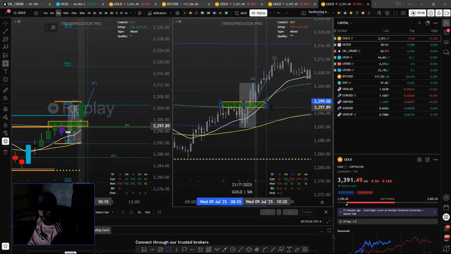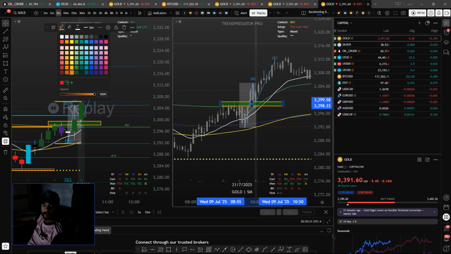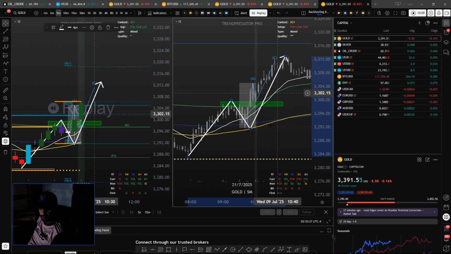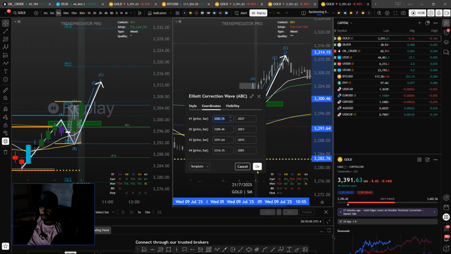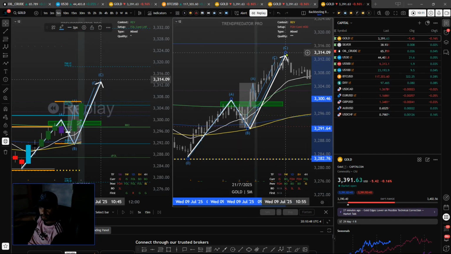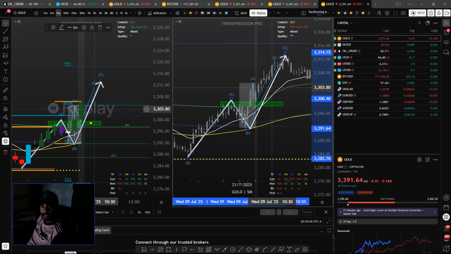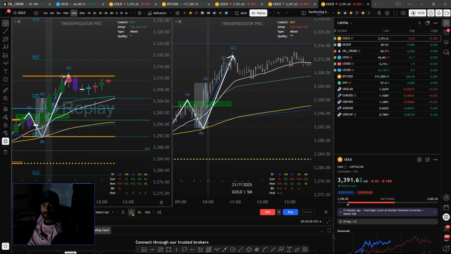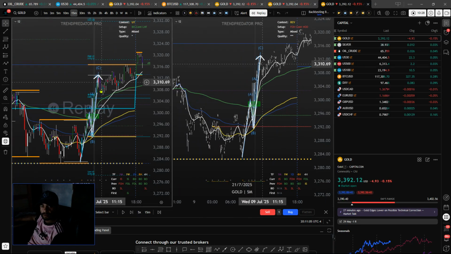It's essentially an ICI, impulse correction continuation, or ABC inside of an ABC, which was confusing me to begin with. So it's an ABC within an ABC. Okay, so that worked out. I'm not sure if it worked out actually. Got the breakout, and we just had to hold on to that for the day, I suppose. Yeah, so that worked out.